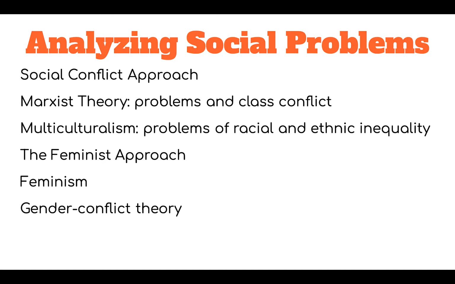Okay, moving on to the social conflict approach, otherwise known as conflict theory. It's a theoretical framework that sees society as divided by inequality and conflict. Marx's theory looks at how social problems are the result of class conflict and inequality. Marx talked about the proletariat and the bourgeoisie, the proletariat being the workers and the bourgeoisie being the wealthy people. That's why you'll hear people say, oh, they're so bougie.